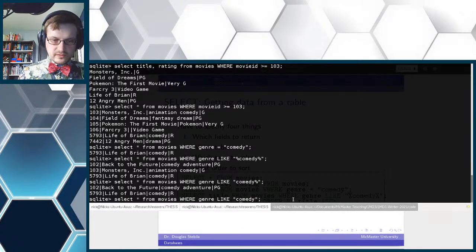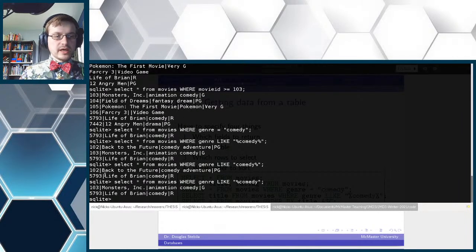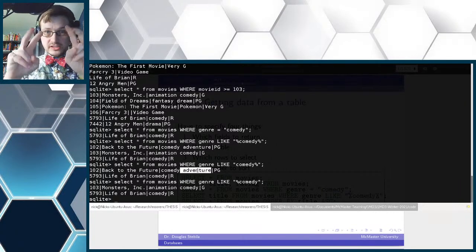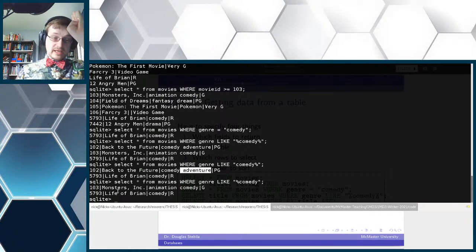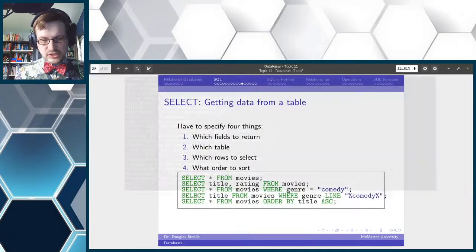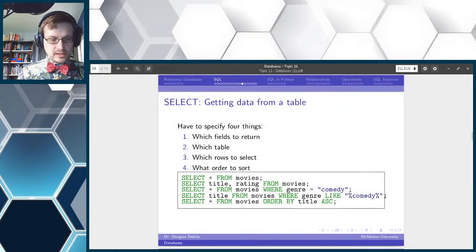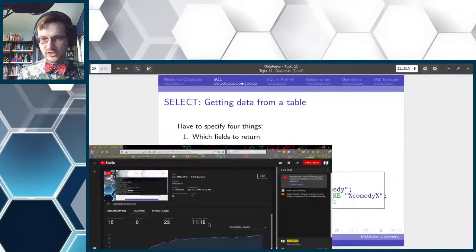Similarly, if I remove the % from the back and put it on the front, that excludes Back to the Future, because there are non-matching characters after the characters that constitute the word comedy, in the case of Back to the Future. And if you don't put a wildcard in there to catch that case, then it excludes that result. So, yeah, fuzzy matching, basically. Any questions? Nope? Okay.